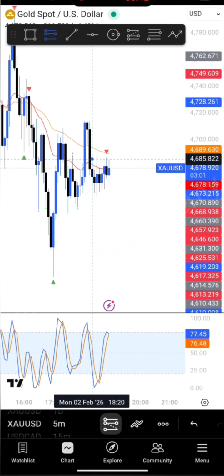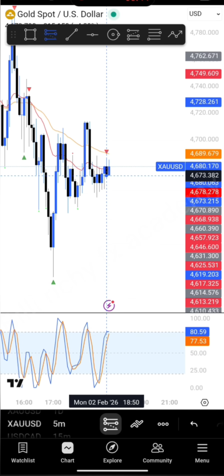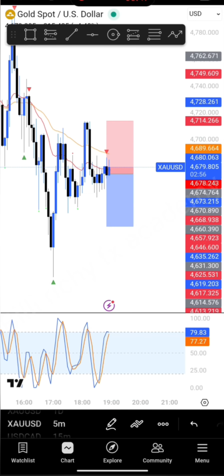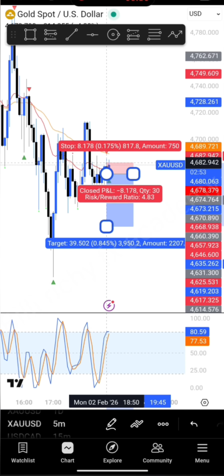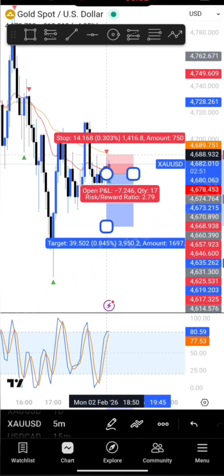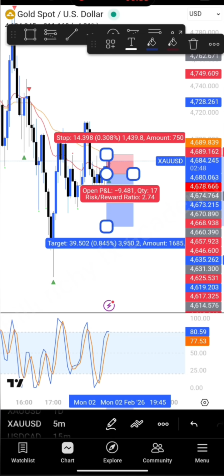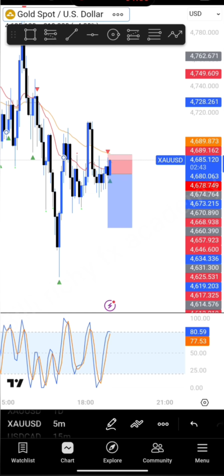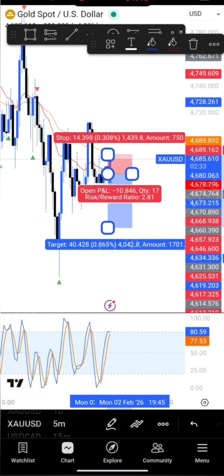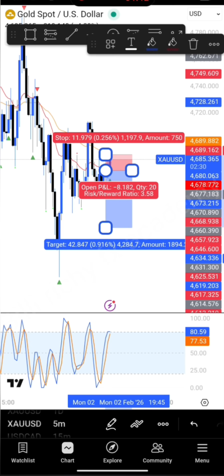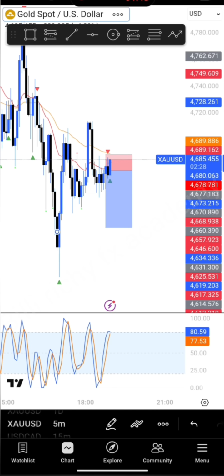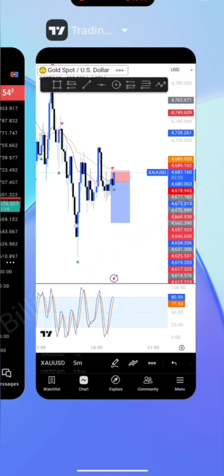The market is making a little pullback right now. Whenever this happens, it even gives us a better entry. Then we can do SL here. In case it goes there, we are closing the trades. We expect the market to drop, but in case it goes up, we are closing the trade. Let's see what the market gives us. This is a very clear, very nice setup right here. Let's see how it plays out.